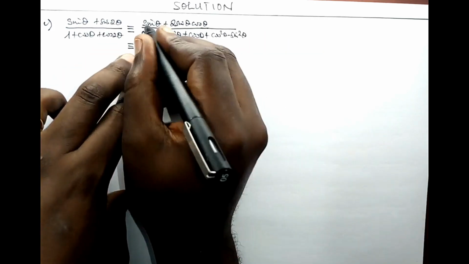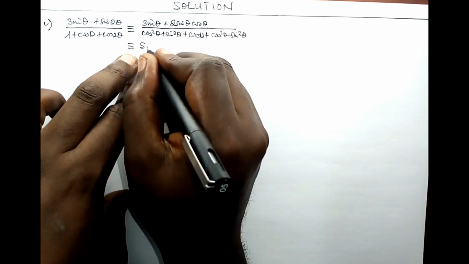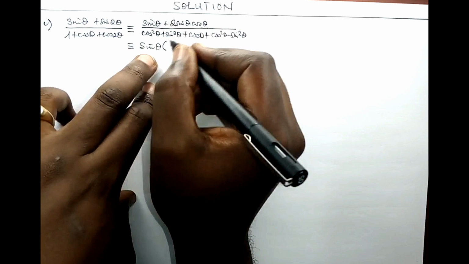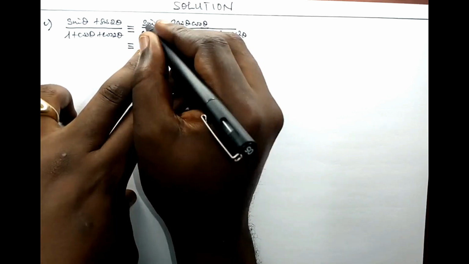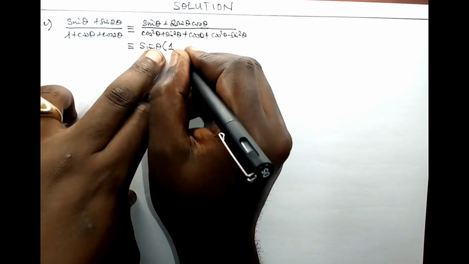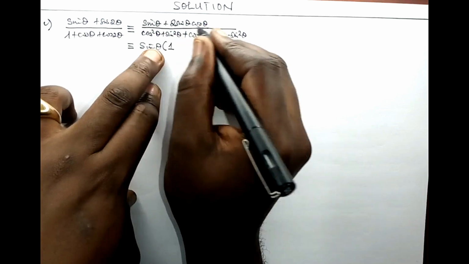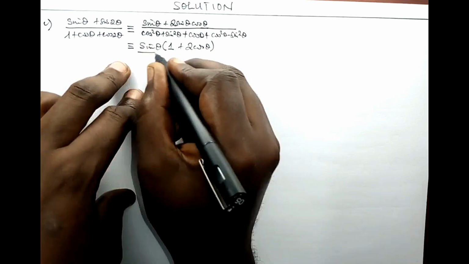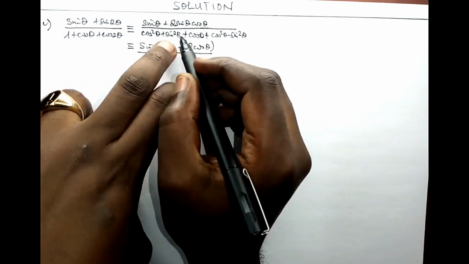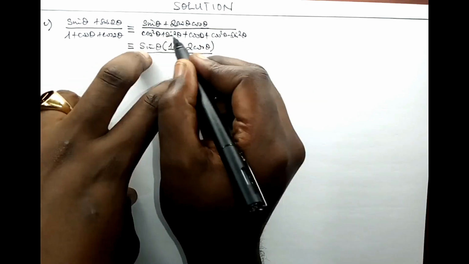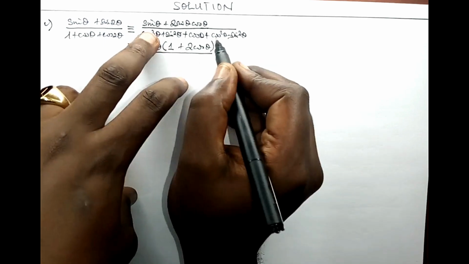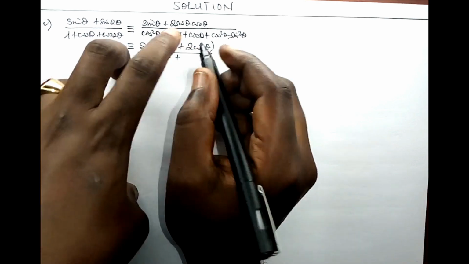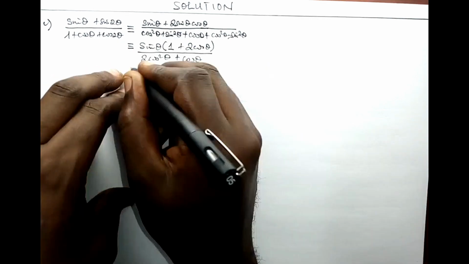That will be identical to, up, I factorize sine theta out. I now divide every term by the common factor. So when I divide sine theta by sine theta, I get 1. When I divide the other term there, I get plus 2 cos theta. Down, you notice that sine squared minus sine squared will cancel, and cos squared plus cos squared will give you 2 cos squared theta plus the other term now, which is cos theta.